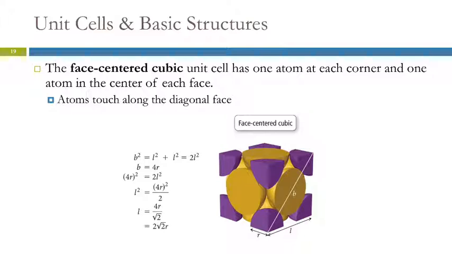And so then we can go through the geometry again, because on the side here, these corner atoms are not touching. To calculate the length of a side in terms of the radius of the atom, we have to find a diagonal where all of the atoms are touching. And so here we find that along the face, B here is equal to 4r. And we can make a right triangle there where each side is L. And so you can go through the geometry here and you end up with L equals 2 times the square root of 2 times r. So L equals this. Any questions?